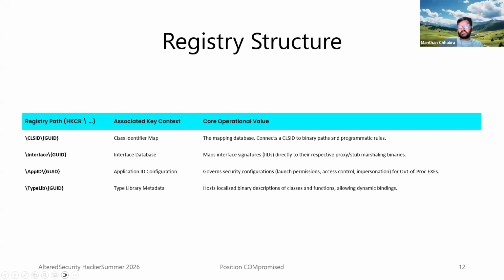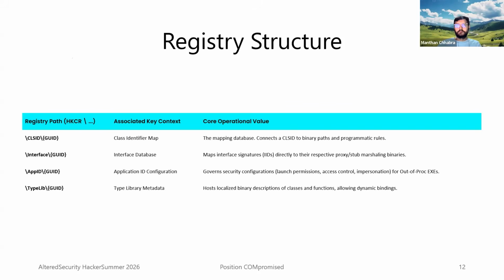Now, there is one really important component when it comes to the COM model, and that is the registry. Your COM architecture is heavily reliant on the registry. It stores quite a lot of information about your COM objects, COM classes, and interfaces as well. Pretty much all of the information for the COM structure is stored in the HKCR, or HKey Classes Root hive. Remember, just like we have HKCU and HKLM, we have the HKCR hive.